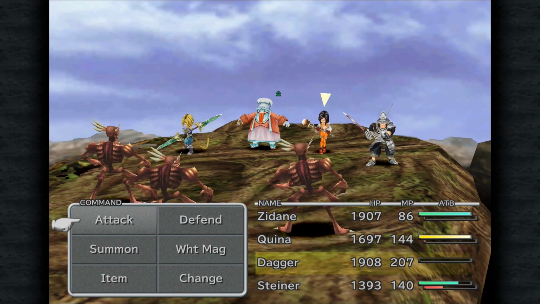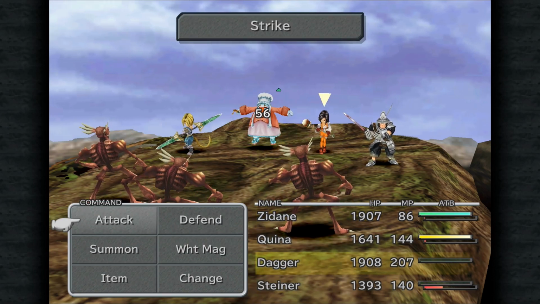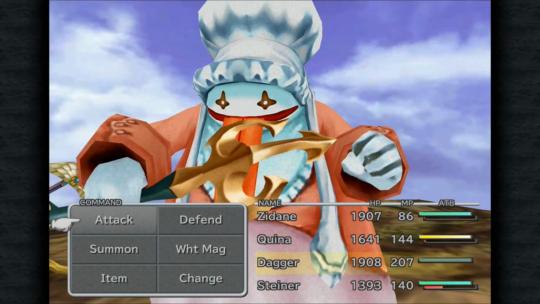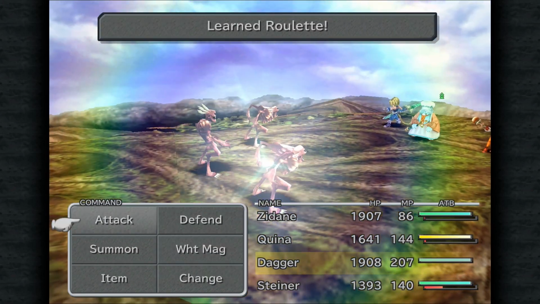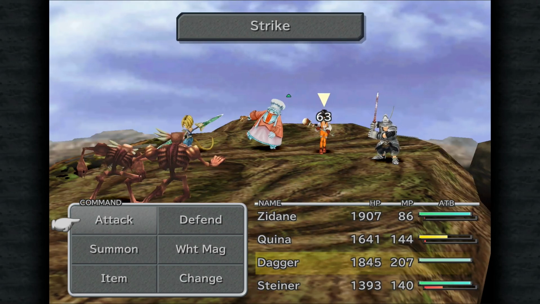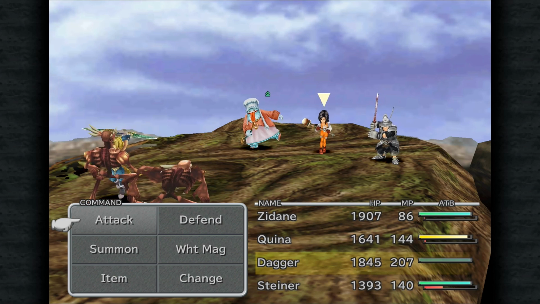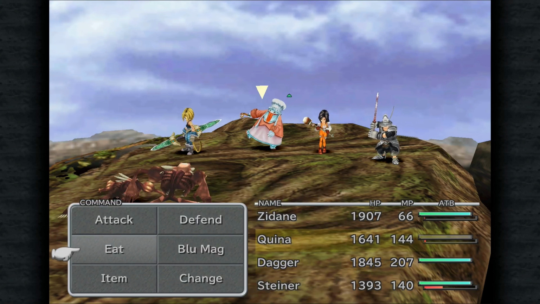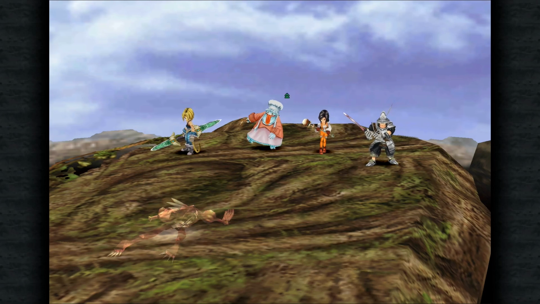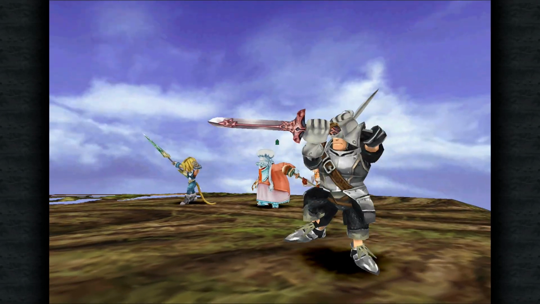We'll start killing the others while we wait for Quina to get into action. There we go. And we get the Roulette ability, which is pretty useless, but seeing as how we're doing a complete walkthrough and we do want to completely and utterly learn everything that we can in terms of blue magic, then we are still going to collect it.